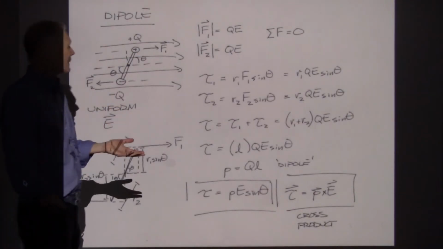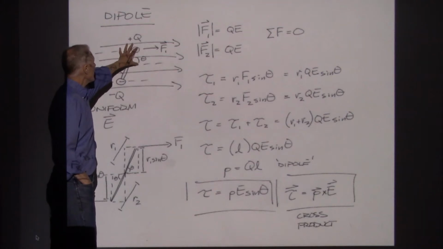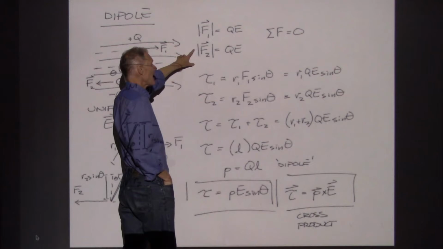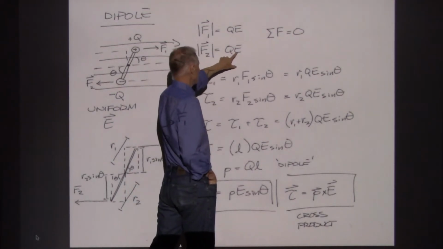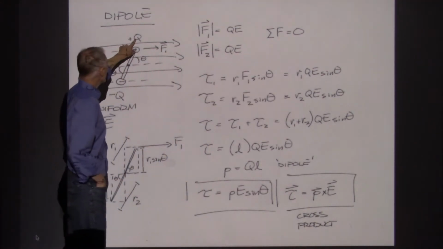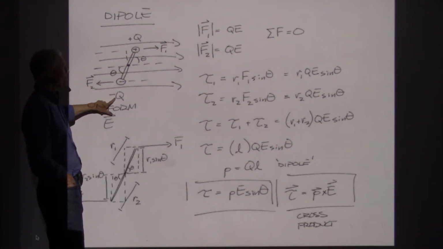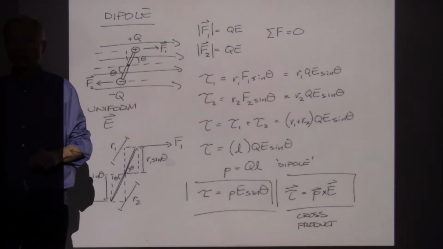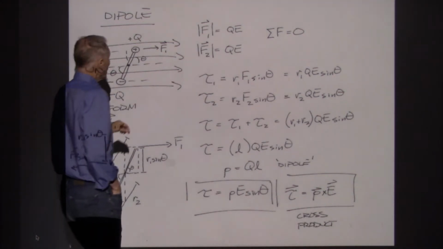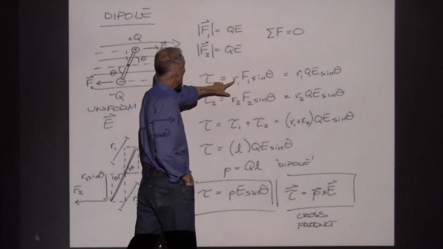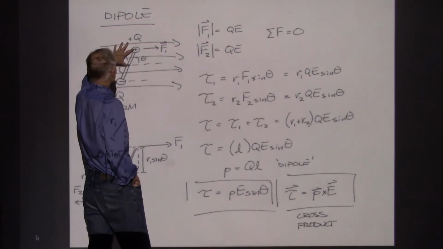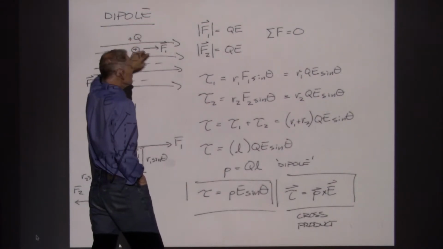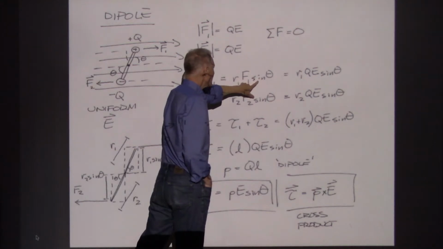So here's the very same diagram, and I'm identifying force 1 and force 2. Force 1 and force 2 are going to have the same magnitude. They're both going to be given by Q times E, because this is charge plus Q and this is charge minus Q. Now, torques, if you remember, this takes us back to chapters 10 and 11. Torques are given by, actually chapter 11 is what we're drawing this from, the distance, which we'll call R1, times the force, times the angle between them.